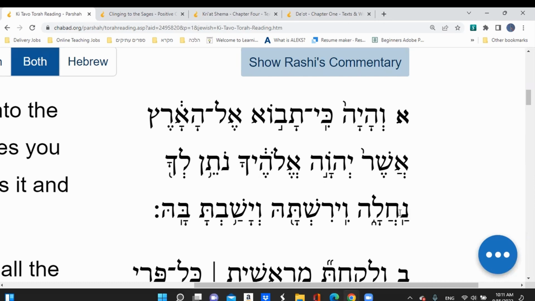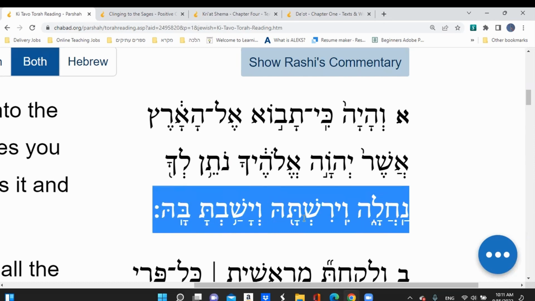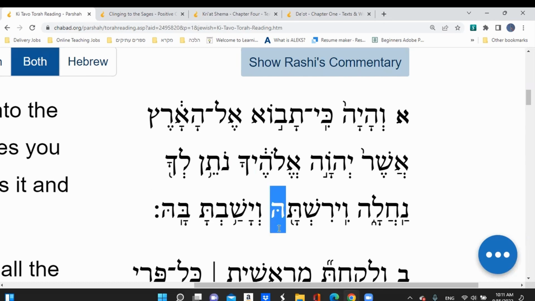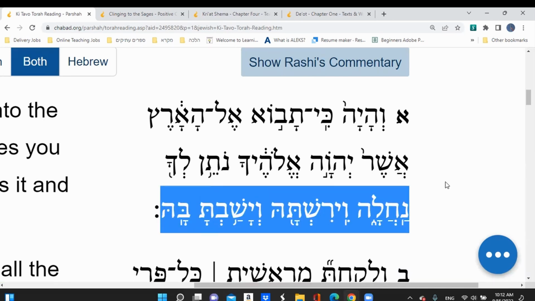All right, next line. Someone new, someone different. And remember, whoever reads this, when you see the hey with a dot inside, you need to exhale, breathe out strongly. So for example, normally we would just read this as ba. If there's no dot in the hey, we would normally just read this as ba. But because there's a dot in the hey, we want to hear the hey. So not just ba, but ba. Right? Good. And same thing here. Whoever wants to read this, please go ahead.